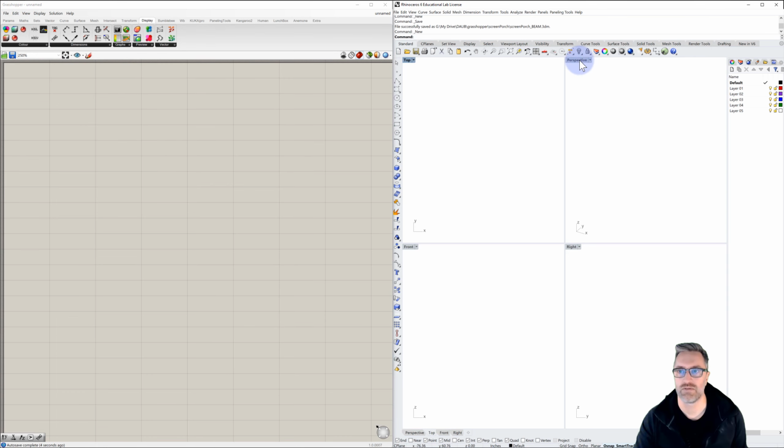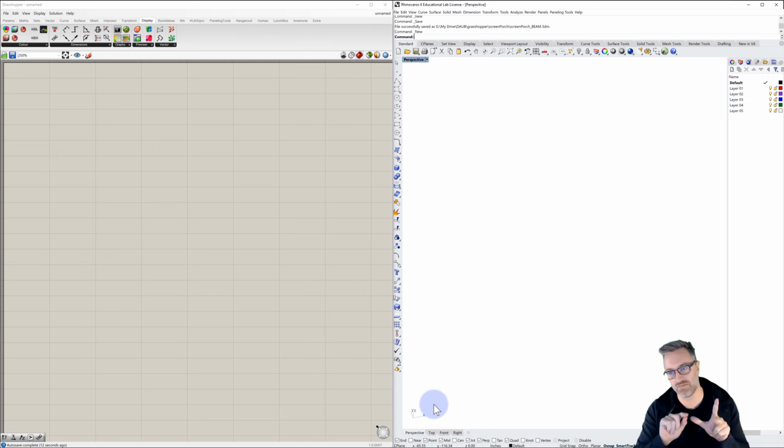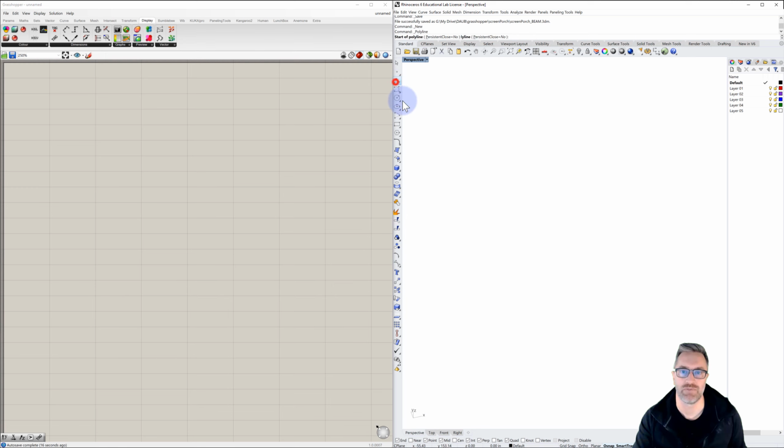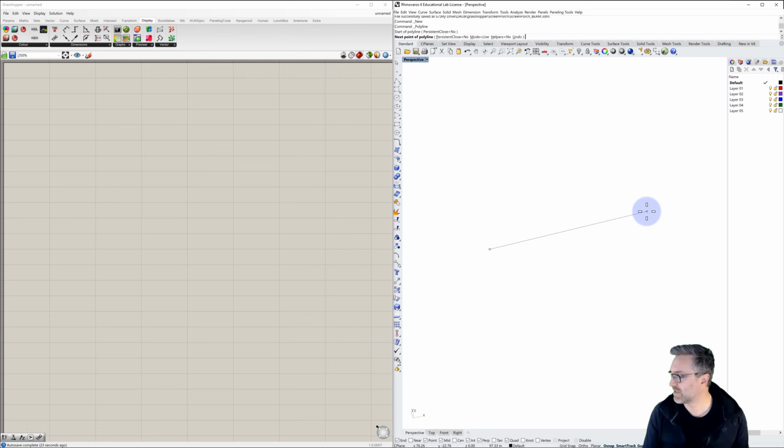So I think we can just use one curve here. I'm going to set my orientation down at the bottom with X and Y as positive. So I'm going to start here and move to the right. And why don't I start with something that is, let's say, 120 inches.